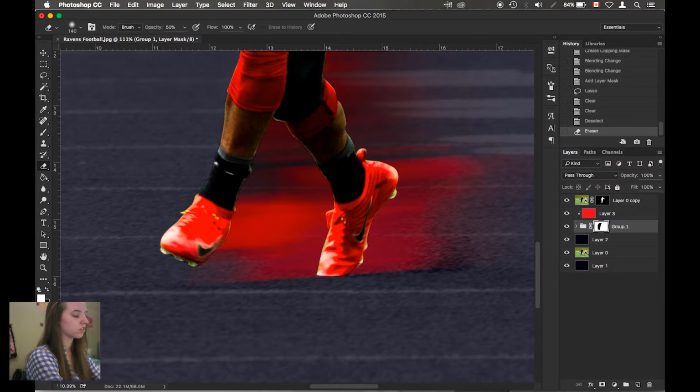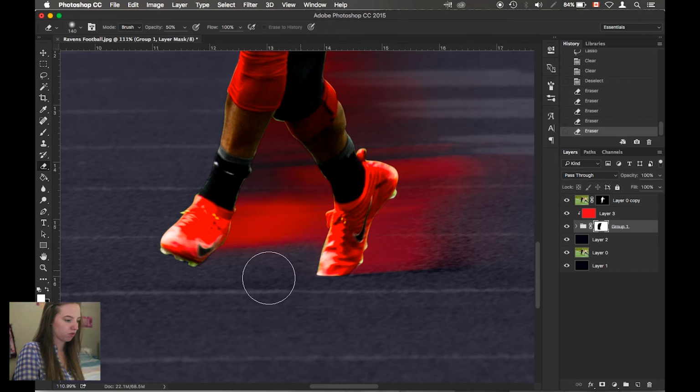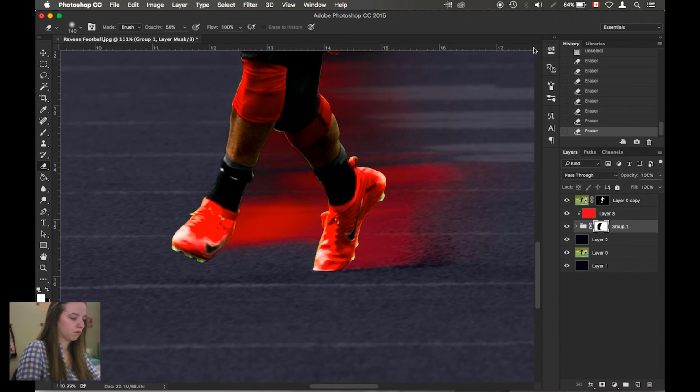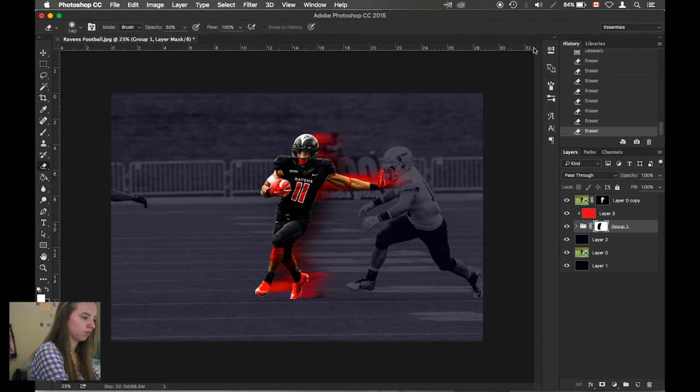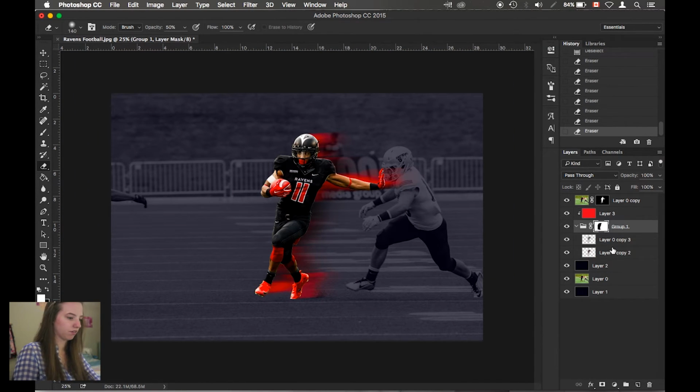For the opacity, I usually set it to 50 to begin, and then I can always put the opacity up or down as needed. And you basically just want to go through and using this tool, get rid of that from the other side because you won't actually see it. Now for that part, it's okay because you can't really tell. Once that's done, when you zoom out, you've got your thing. Now for this, I don't actually like what it looks like right now, so I'm just gonna blur them a little bit further so you can see it better.